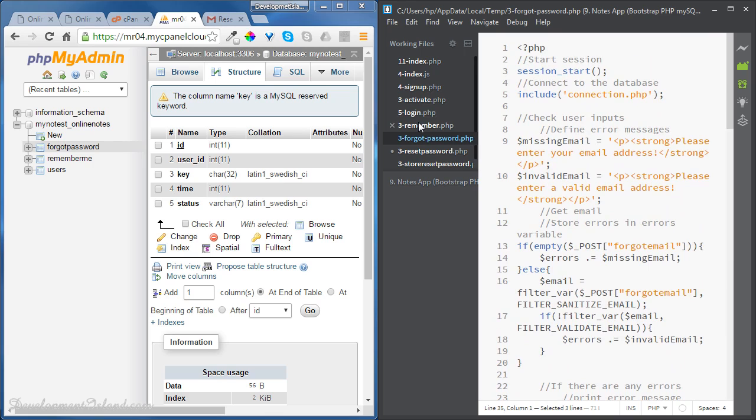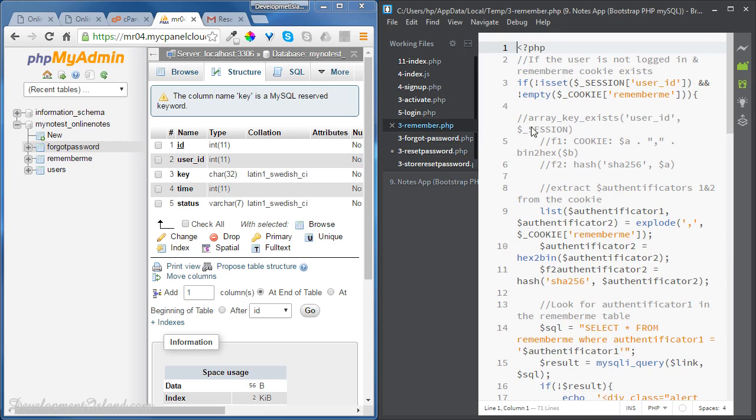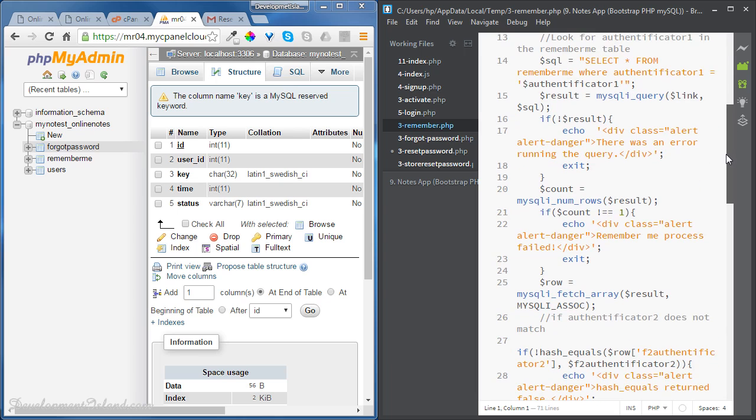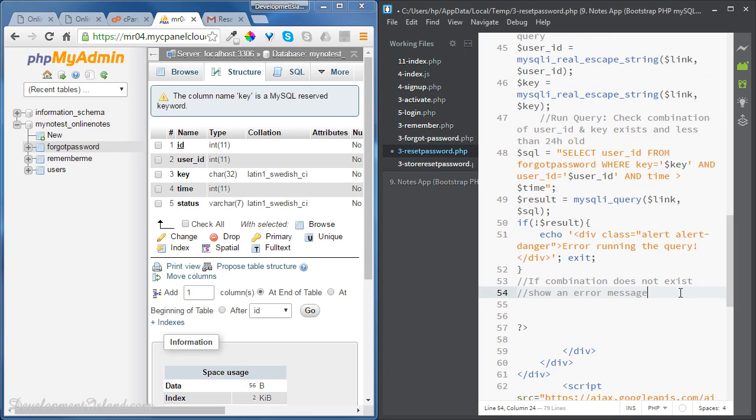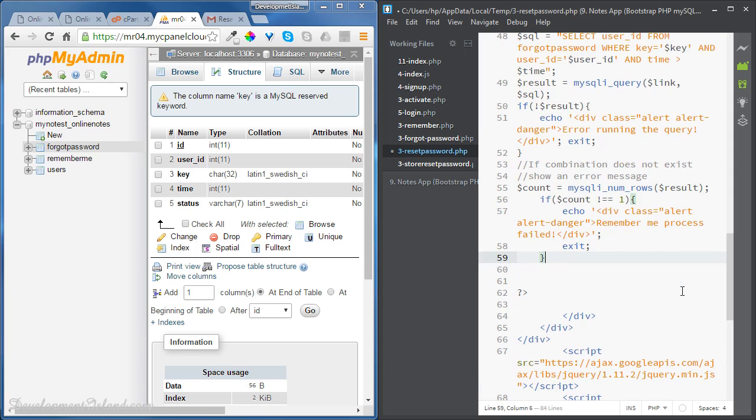So let's check one of those files. Okay, this is a good example. We're going to define a variable count where we count the number of rows in the results, and then we're going to check if the count is different than 1.